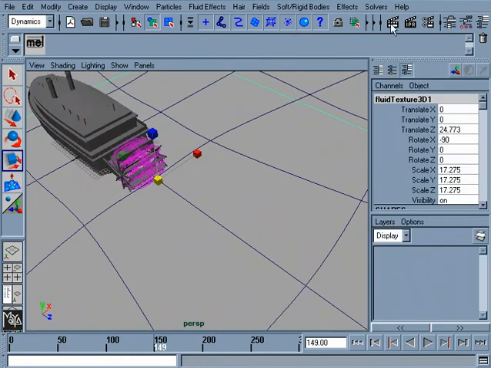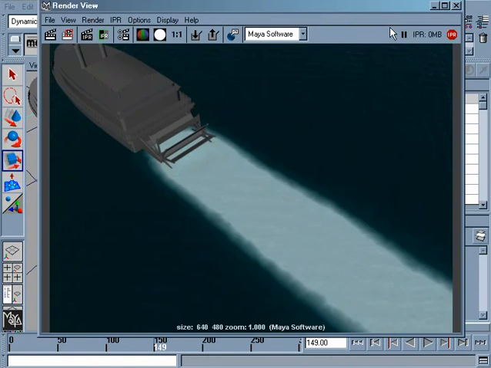So if I take a render of this real quick, okay, now you can see that the ripples are much closer to this actual paddle, but it's also done something else. By lowering these ripples, we've definitely lowered the amount that these ripples are disturbing this foam that it's leaving behind.